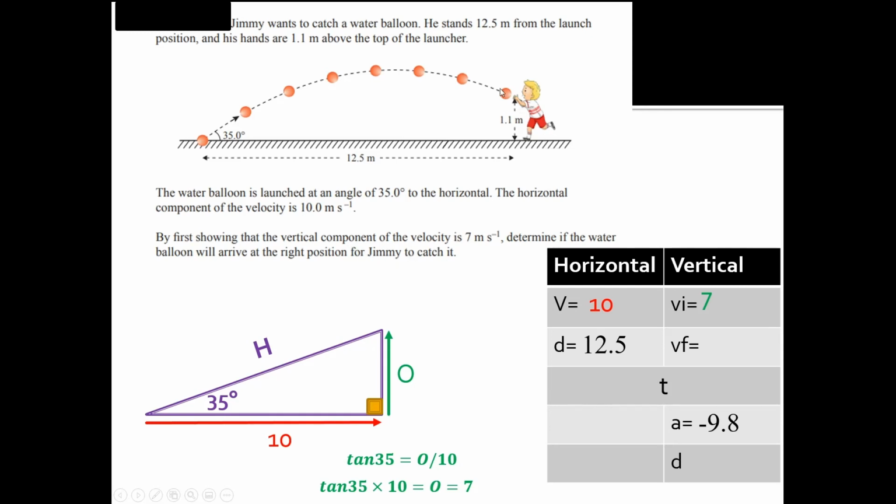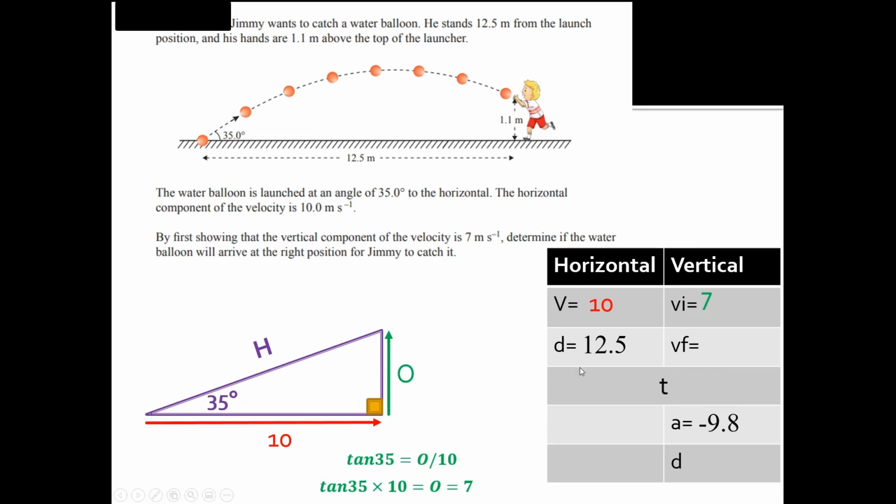In this case, we do not actually know what height the ball will be at the end. Therefore, we cannot say that the distance will be 1.1 meters. In other words, we need to try to solve for this final distance. We want to find this distance and see, is it going to be exactly 1.1 meters? Well, how do we do this? We have 3 unknowns in the vertical. This means that we can't actually solve for a kinematic equation in the vertical. But what can we do?